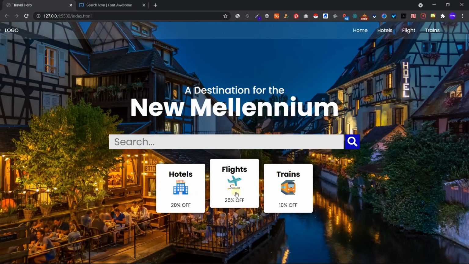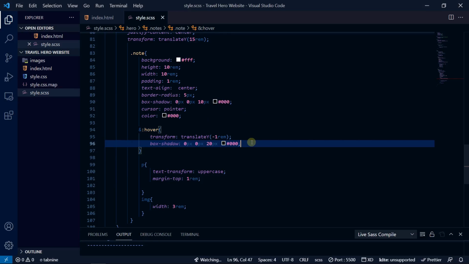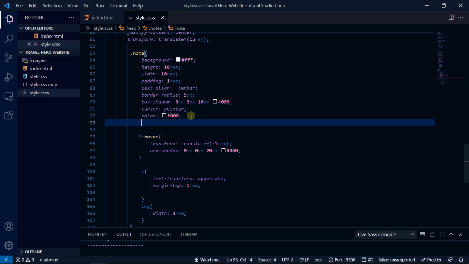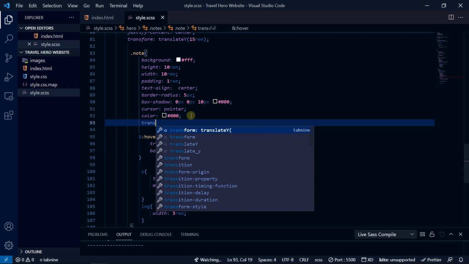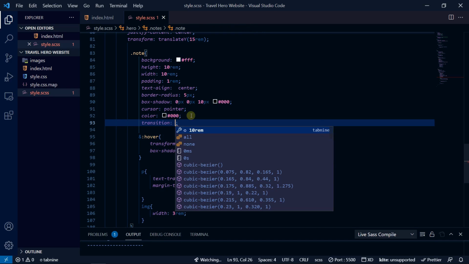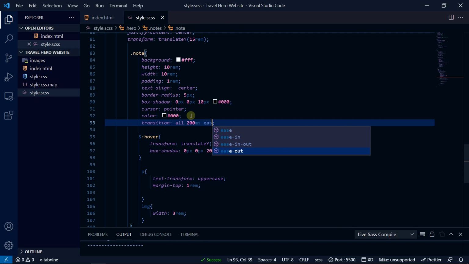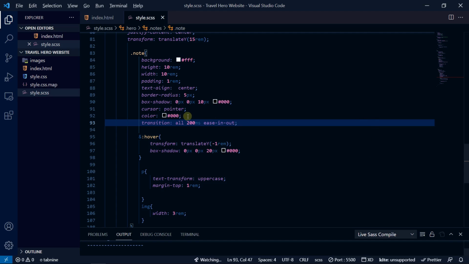Now as you can see that this is not that smooth, so in order to make it smooth we have to do some more work on this. Let's go to here and put a transition of all 200 millisecond, and ease in out, and let's see how it works.